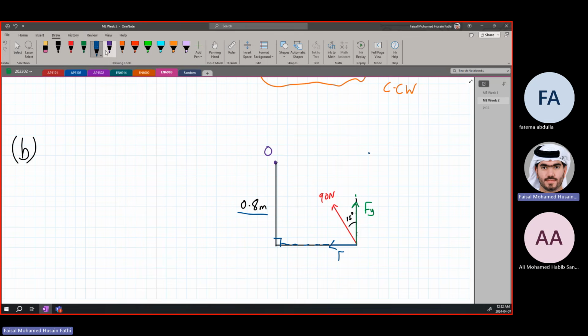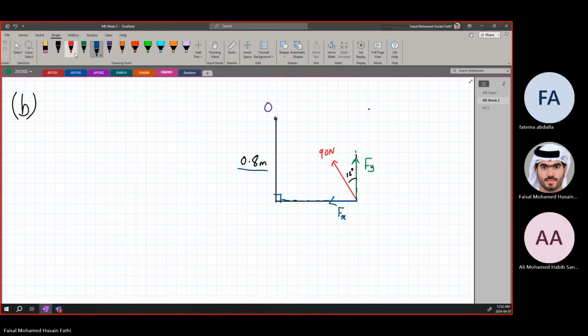Okay, we have Fx and we have Fy, right? Fx here and Fy here. Draw a straight line from Fy. You see where the arrow is? Continue the line like this, let me do it in a different color. You continue the line until you reach point O. When I reach point O, do I go left or do I go right? I have to go left. So you are turning to go towards O. Which direction is this? Counterclockwise.